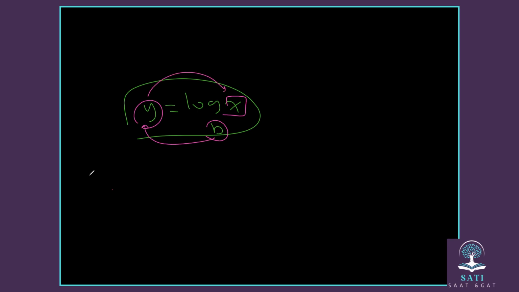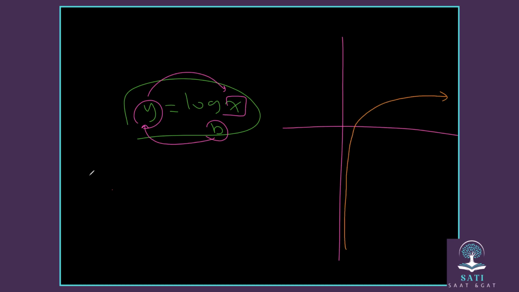Okay, how is its graph as a parent function? This is its graph. This is y and x, and it goes from the negative side of the y, then it goes in this direction. And its asymptote, that means the line that it doesn't cross, is this one, which is x equals 0, which is the y-axis. This is as a parent function, that means without any transformation. But you can transform it.